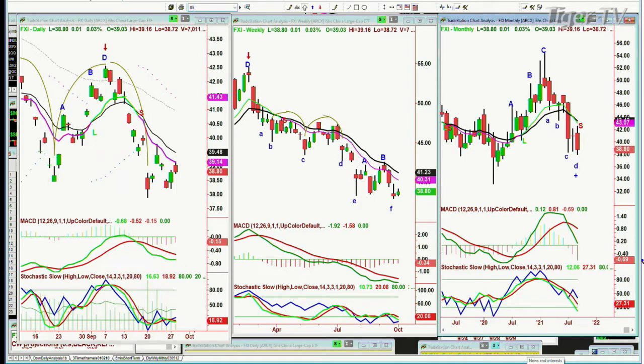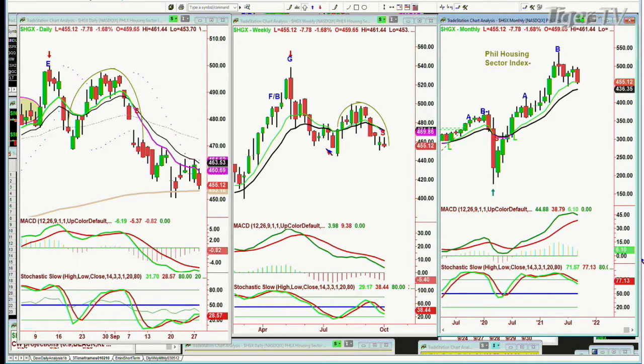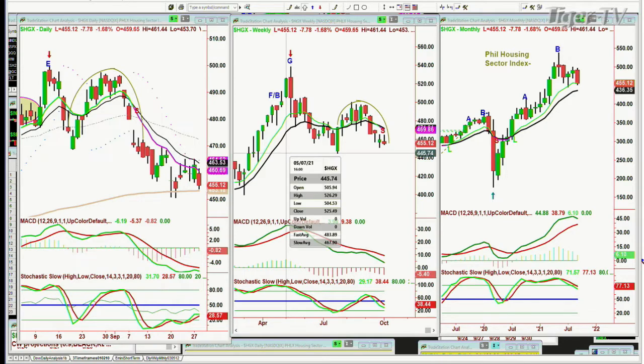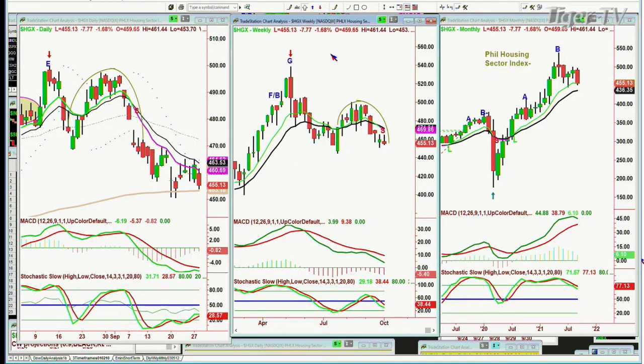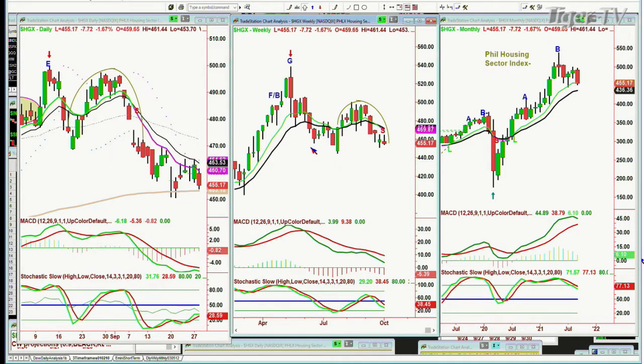The HGX — Philadelphia Housing Sector Index — is making the dreaded H, retesting the 200-period moving average in the daily chart. The previous one failed with a big dreaded H and horrible failure. It made a leg G in the weekly chart back in the week of May 14th at 538.36, trading now at 455, down 7.5. I have a peak B in the monthly chart and G in the weekly with an H pattern. If it closes any day under 442, it's going to be a much deeper move — not a correction, something a lot deeper.